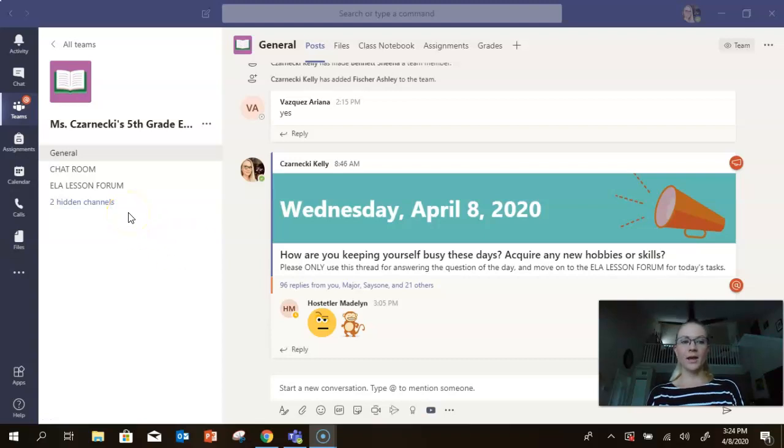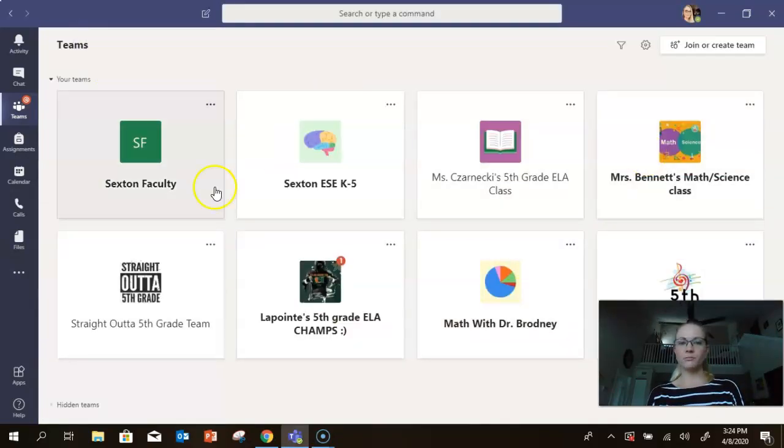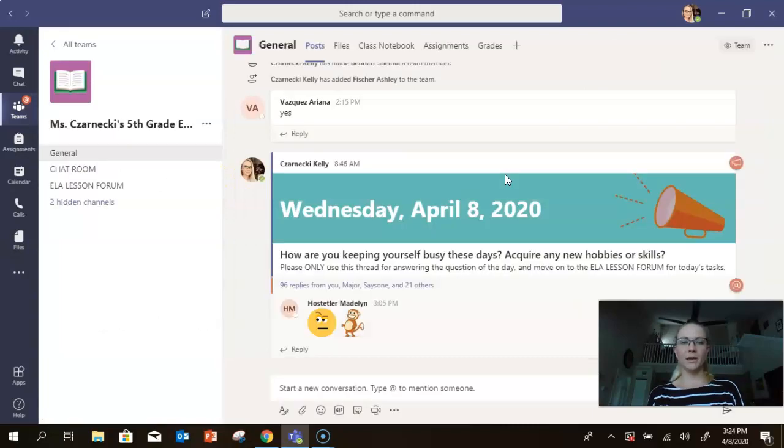So, what I want to go over very quickly is what you should do the very first thing when you log into Teams every single day. You will have your Teams page, like I have here, and if you go into my page, it's because you're in my home room. This is the first thing that you should do so I can take proper attendance.